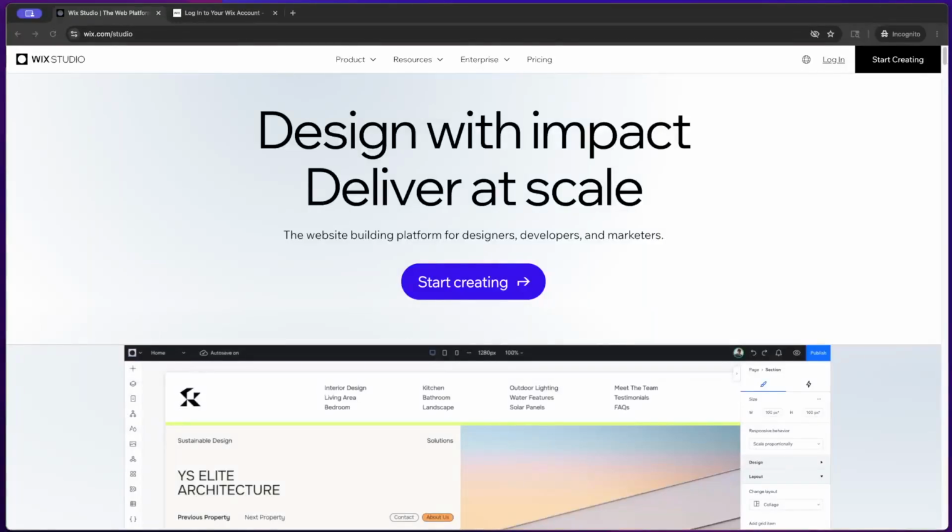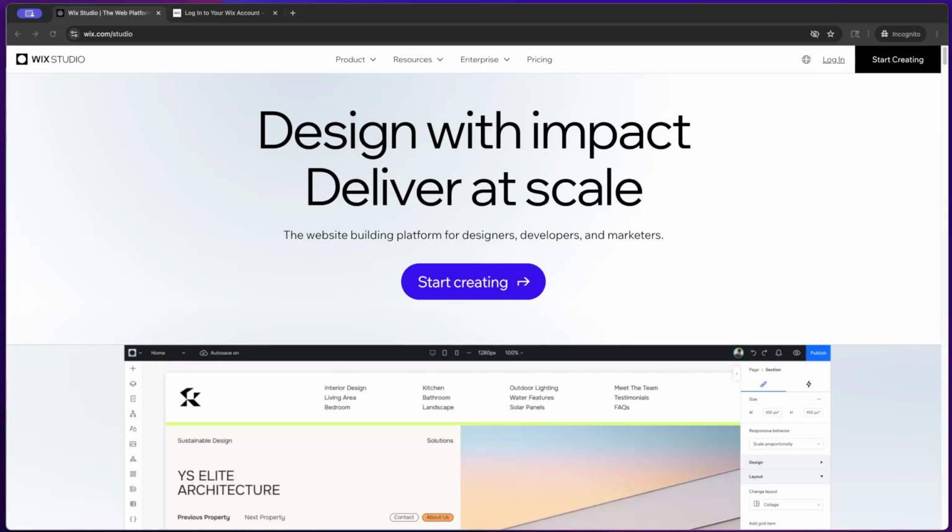In today's video, I'm going to teach you how to create subpages in Wix Studio. Whether you're building a small portfolio or a large website, organizing your pages effectively is key to making your site easy to navigate. Subpages, also known as nested pages, are an excellent way to create a clean hierarchical structure for your website. For example, you might want to organize services under a main services page or group blog posts under a blog section. By the end of this tutorial, you'll know exactly how to create and manage subpages in Wix Studio, so your site looks professional and functions seamlessly.